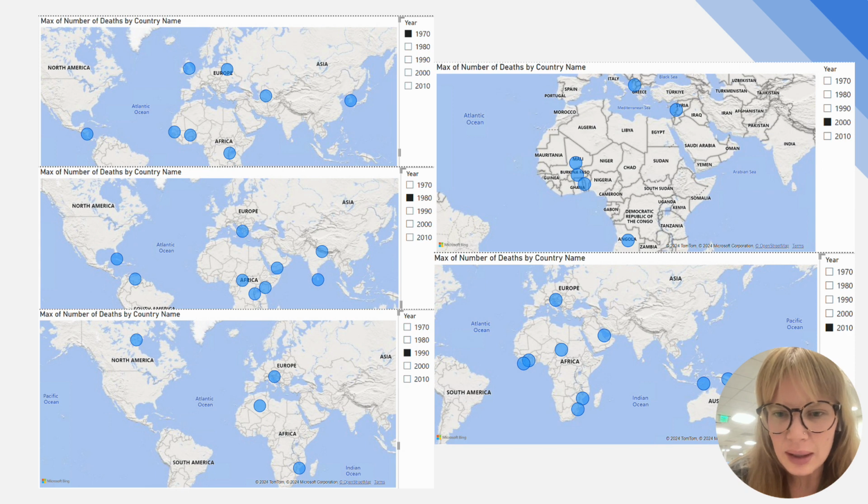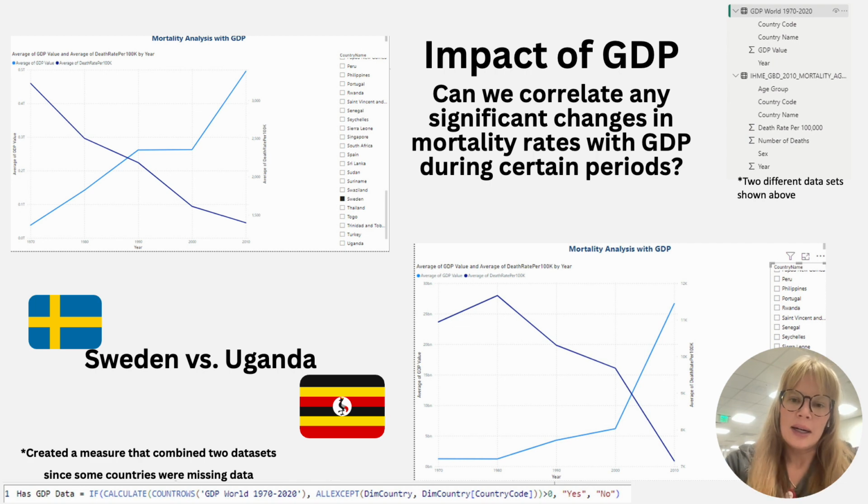And then in 2010, it changed again. So this would cause us to ask more questions about why did it not get more narrow and narrow. In 2010, it got spread out again. That's something we would want to look into more.